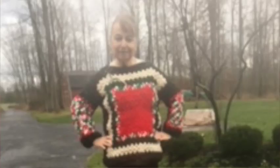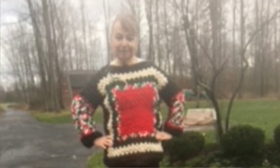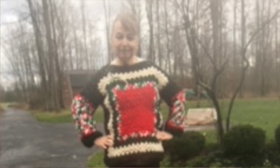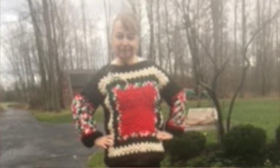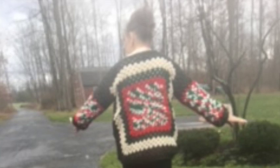The next submission comes from Tammy Neal. She says, our church has ugly Christmas sweater Sunday, so I decided I could make a really ugly one, so I grabbed my Bernat and Red Heart sparkly Christmas yarn, and this is it. I told my husband I missed out with no blinking lights, and he said we can add those for next year. I love this.